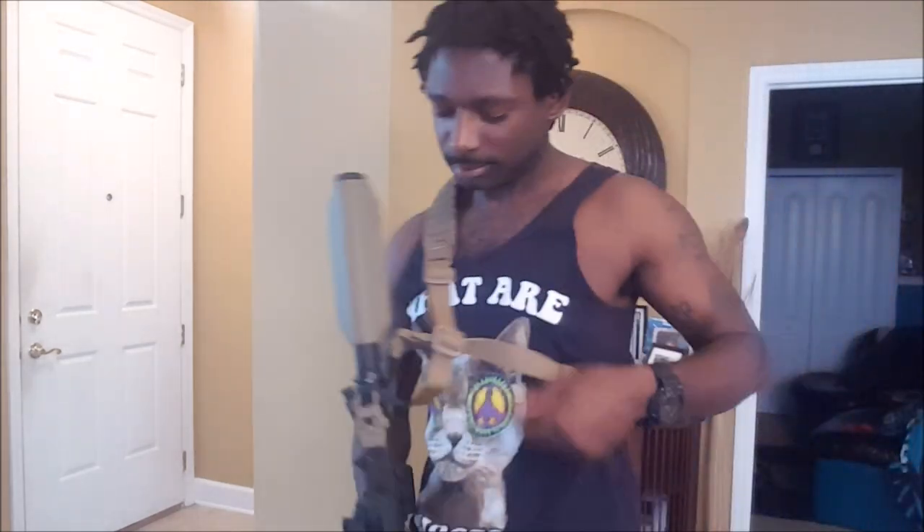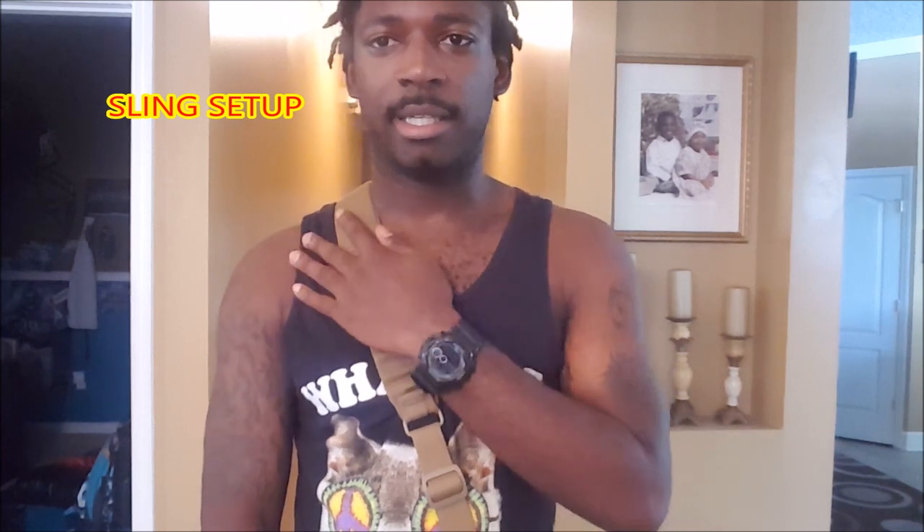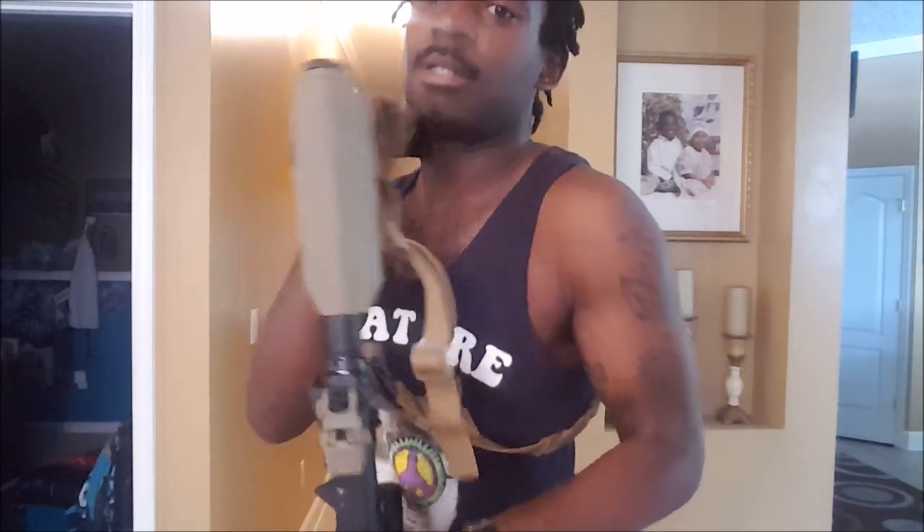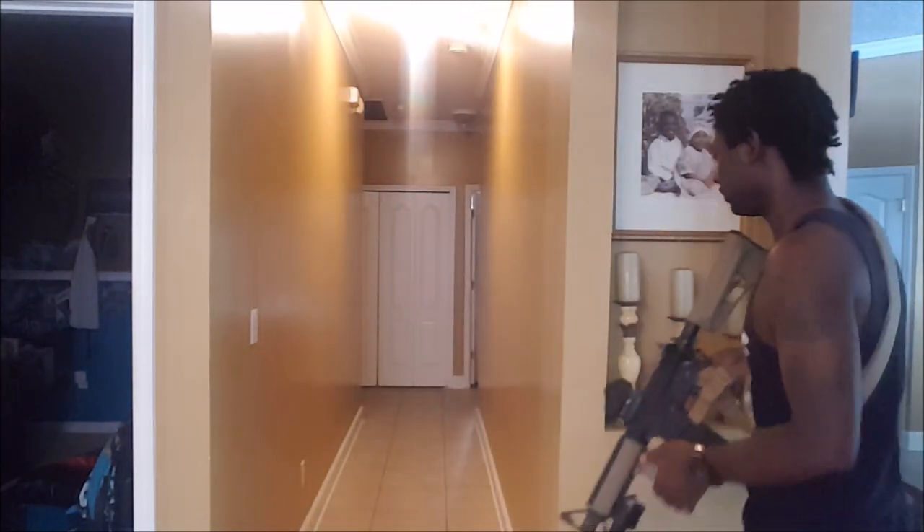Another thing to take into consideration is how your sling is set up on your rifle. This is especially important when you're coming up on a wall, peeling out to take a shot, and when you have to switch hands. I have my sling set up as a single point using a dual sling attachment. When the sling is attached from the buttstock to the front of the rifle and you have to transition, the sling chokes you — you can't make that transition. You'd have to take your sling off entirely, then switch hands, acquire your target, and fire.